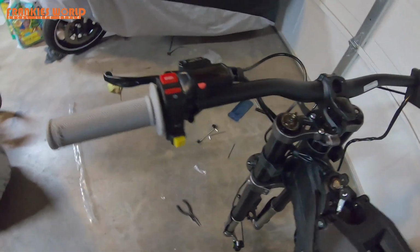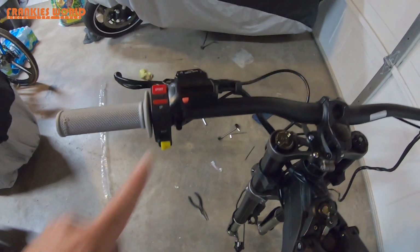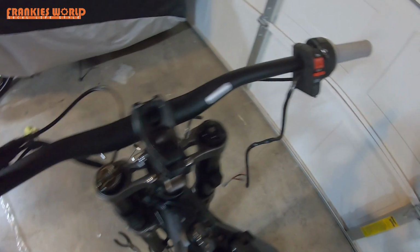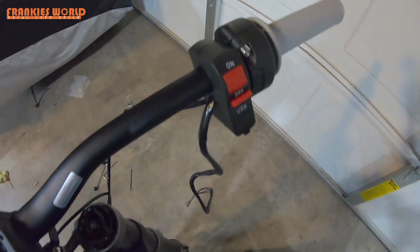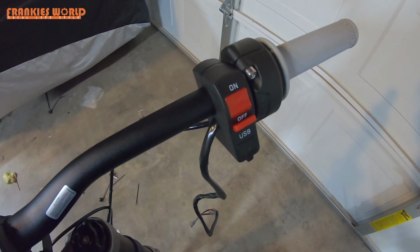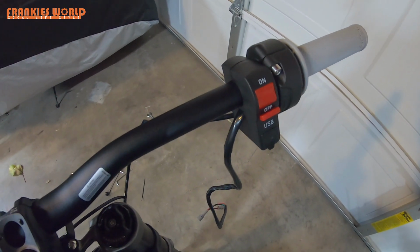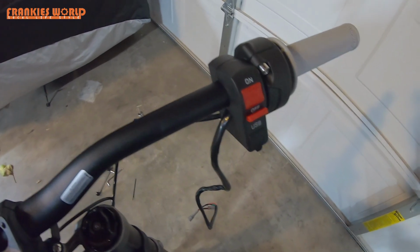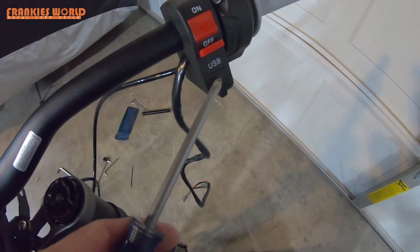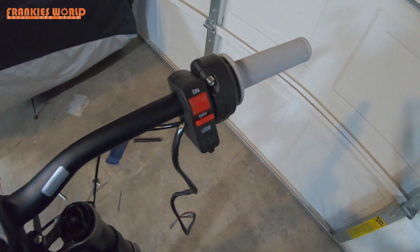Alright, so I got the handlebars on. As you can see, you have your sport and eco switches there, your speedometer. Now this isn't tied down completely because I'm still going to sit on it and adjust it later on. This thing right here, I got this switch off of Amazon. This switch is actually going to be for the headlight because these things stock, when you turn them on, the headlight will turn on automatically. So I didn't want that, so I'm going to bypass that light and hook it up to that bar light that I just got, and then hook it up to this switch so I can turn it on and off when I want to. And it also comes with a USB port, so it'll be nice to have if I need to charge something that I have on me.